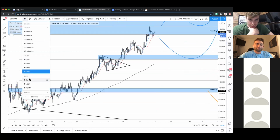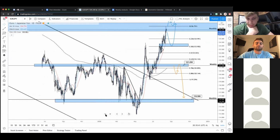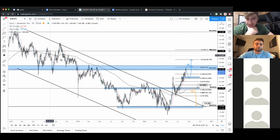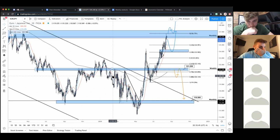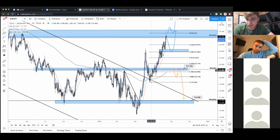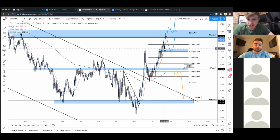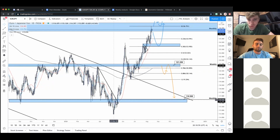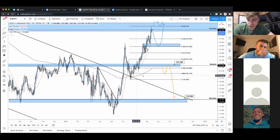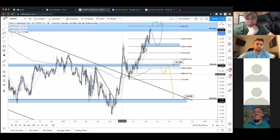Daily time frame first. Let's zoom out. This was overall very, very bearish. This is a gigantic bearish channel. Pretty absurd. But we did get a change of trend. This one happened earlier than pretty much any of the other pairs because we broke 121.25, this huge weekly zone. Price action surged right through it, came back for a retest, formed structure, hit a fib level, and bounced off this 200 EMA and this supporting trend line of that bearish channel. So, a huge bullish transition early on, and then it continued higher. Huge bullish trend, very, very strong.